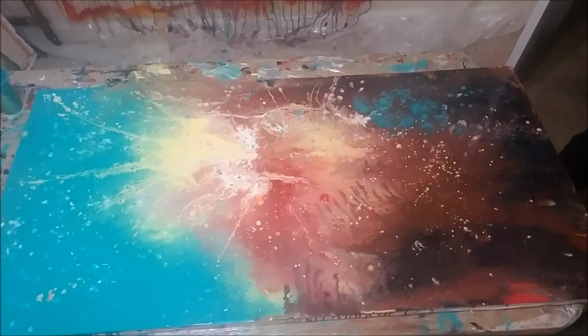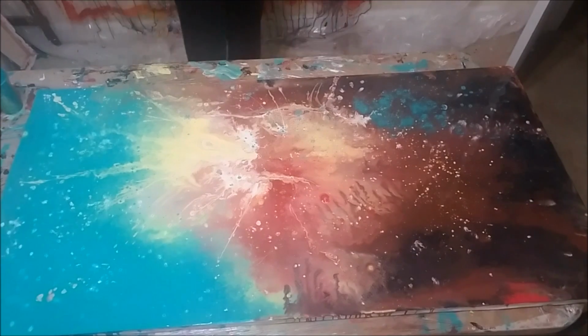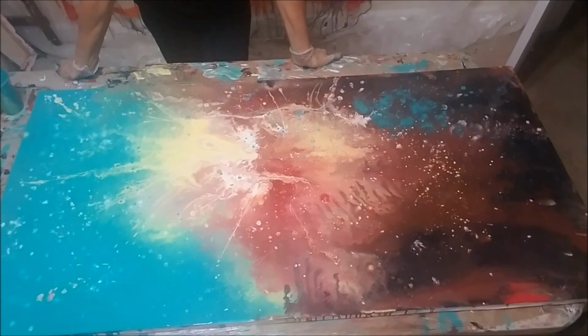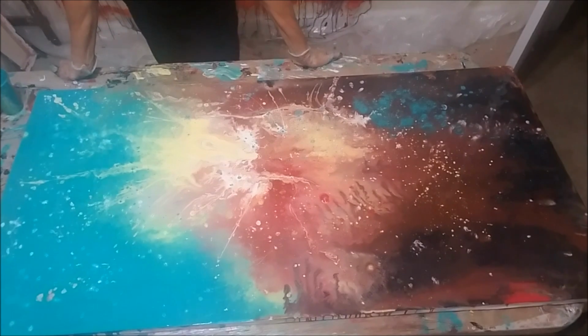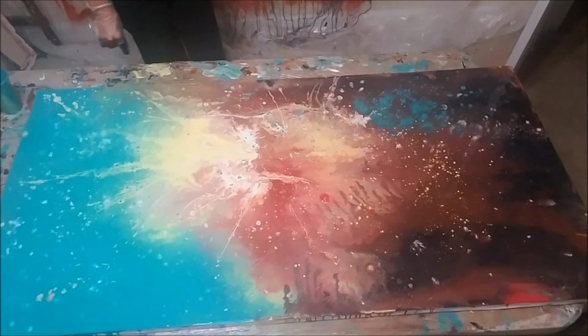Okay, guys. This is, okay, I think for now we're going to stop the video and I'm going to come back in a little bit and see what it's doing because it's going to move, guaranteed. It'll move some. Even if it is perfectly level, it should move a little bit. And it's because I have a lot of water on there. Now, like I said, if you wanted to, you could take a hairdryer to yours or your torch, and you can create some pretty cool effects. But for this particular one, this is how it's going to be.